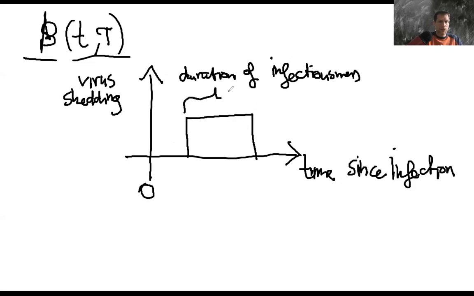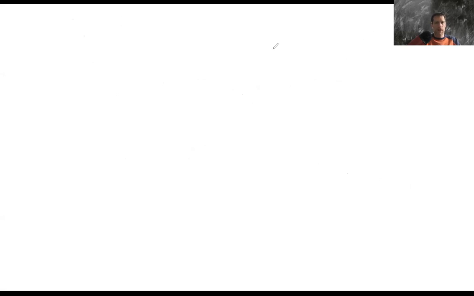And so this would be the length of this. And the height here would be sort of like how infectious you are. If you're very infectious, it's very high. If you're not as infectious, it might be more something like this, so a smaller value. So this would be a very on-off type of infectiousness, but of course, in real life, it's probably not going to look like this. It's probably going to be more like this.